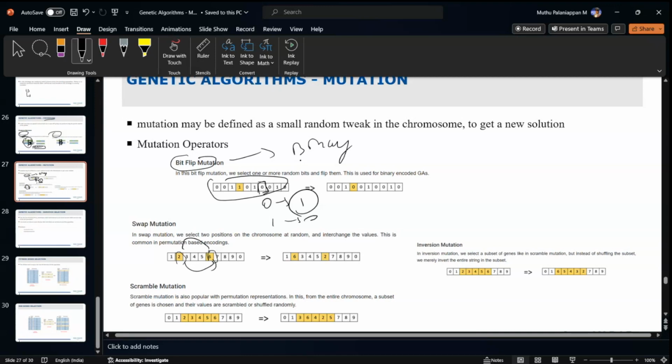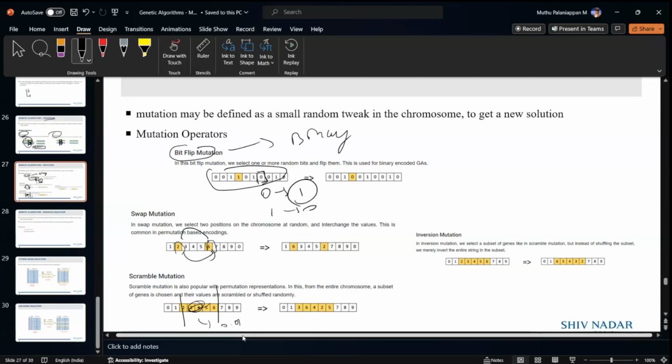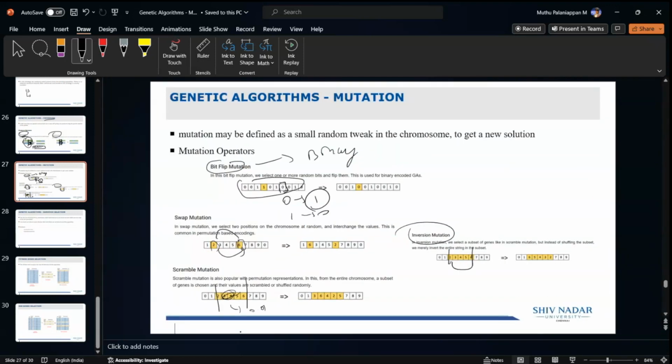Then next we will be having a scramble mutation. Scramble mutation says that you'll pick a set of start and stop values, and you just scramble them, in the sense that you can reverse it. You can change the order. You can use any value multiplication, like each and every value you just multiply with 0.01 or something like that. You can do anything like that. That is a scramble mutation. If you take the same thing, pick an index and just reverse it, that is called an inverse mutation. So there are various flavors of mutation operations. You can use whichever mutation you need.